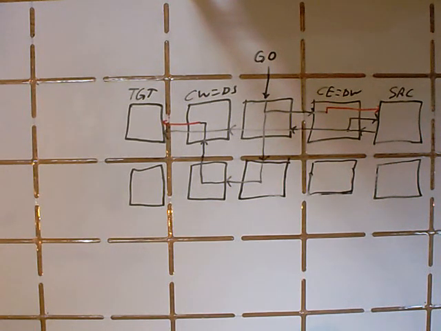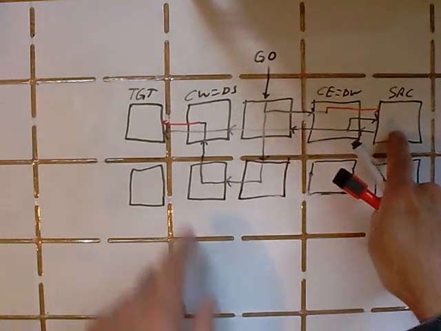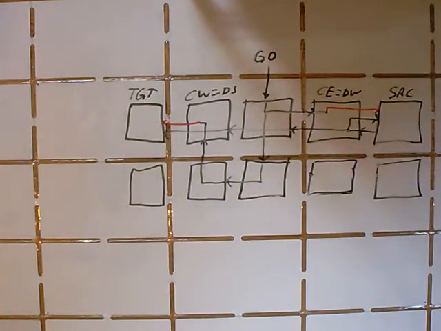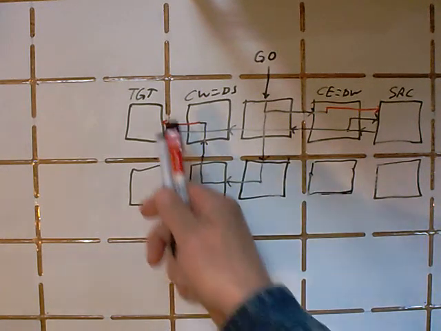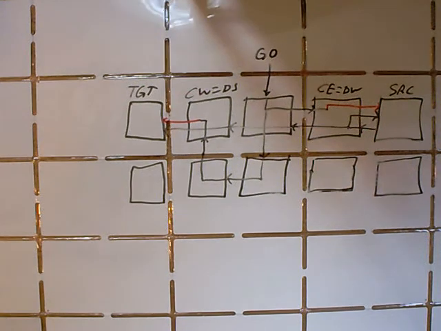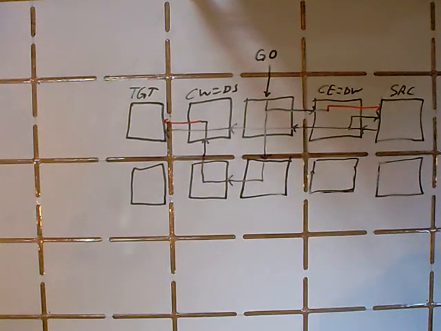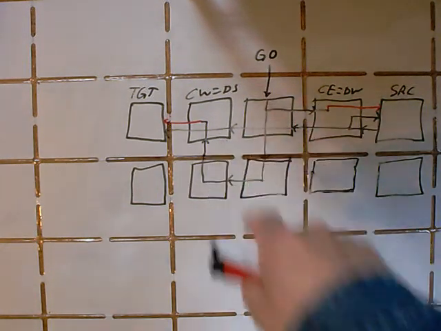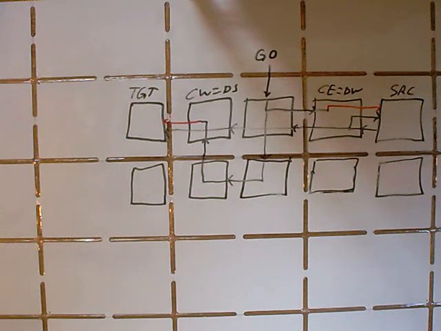In a slightly more sophisticated version of this, we would break this data line between the source and the target based on the value of the go line, presumably if we wanted to do something with all 4 inputs on the target cell. But that's just an embellishment. That's just standard digital logic. Nothing magic going on with that. So here's an example of cell replication that can be turned on or off via a digital input to the top of one cell. And there's nothing magic about this particular arrangement. There's a lot of ways you can arrange cells to achieve the same thing. This is just one example.